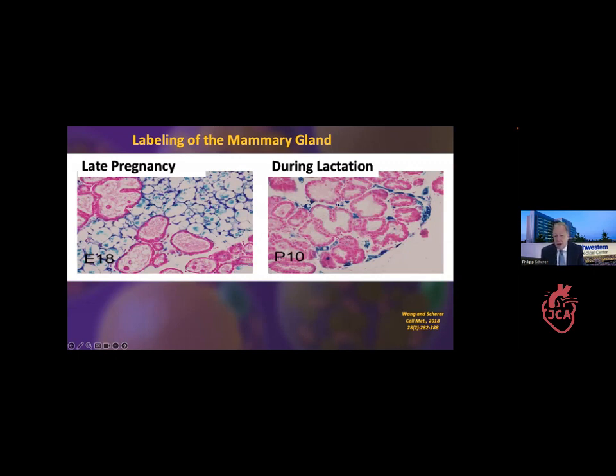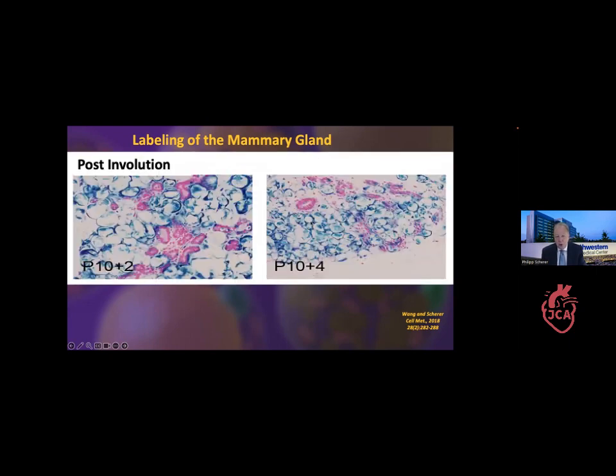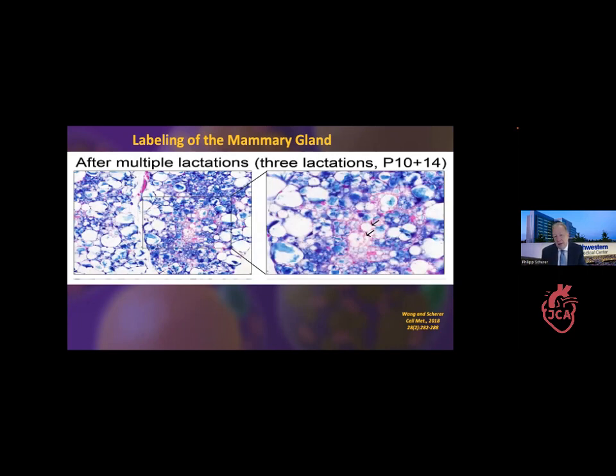And those were single cell sequenced, revealed to be actual pre-adipocytes. And when lactation stops and involution kicks in, the fat pad regenerates, these cells come back, and you can see that all of the fat cells that come back are still blue, indicating that they actually are still the original fat cells. So there's a full-blown de-differentiation, redifferentiation event for these fat cells.